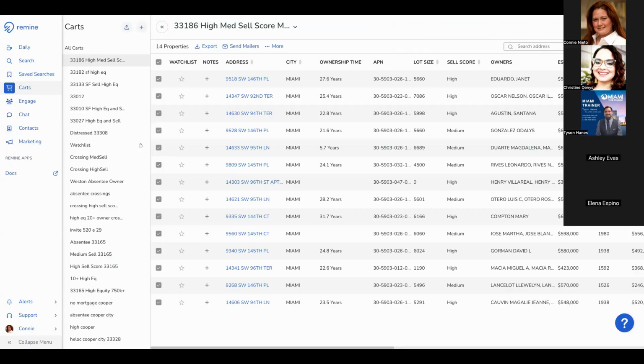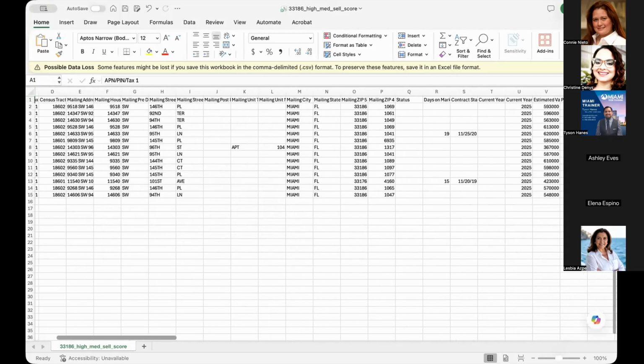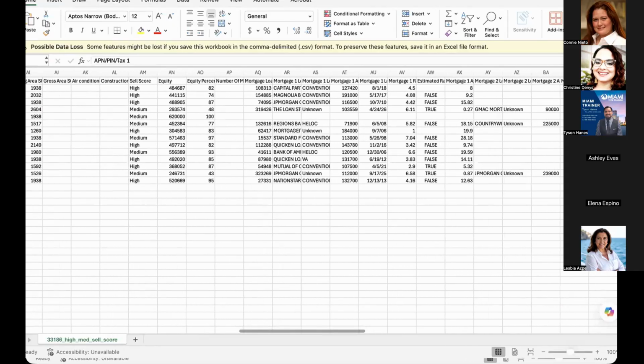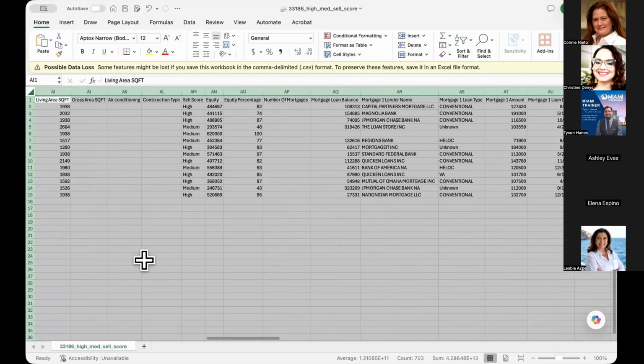And if some of you love Excel, let me see if I can show this to you. Let me share. It creates a spreadsheet like this that you have the opportunity to come in and of course expand and view. Give me one second here. Let me make it so this is all legible.